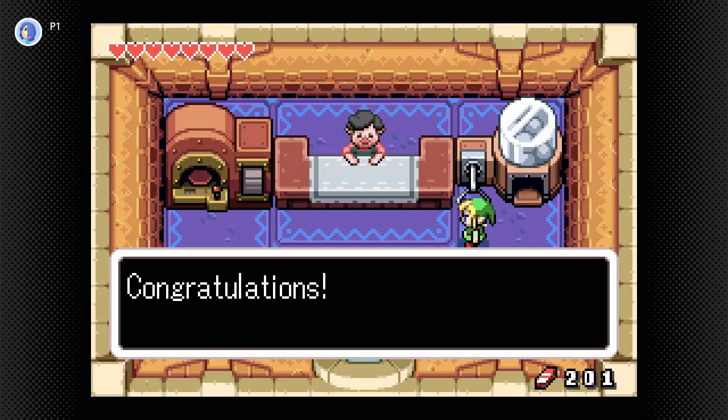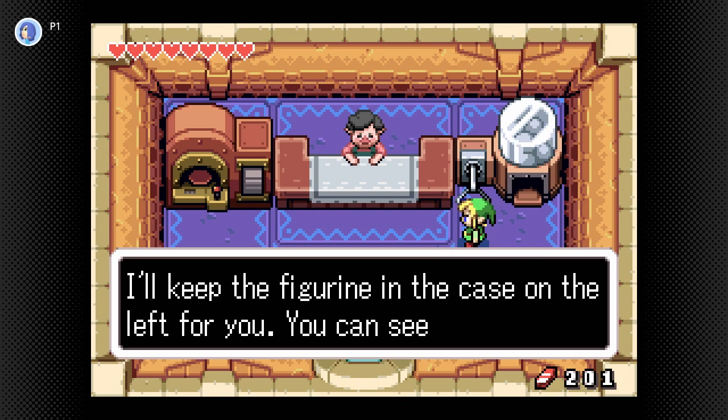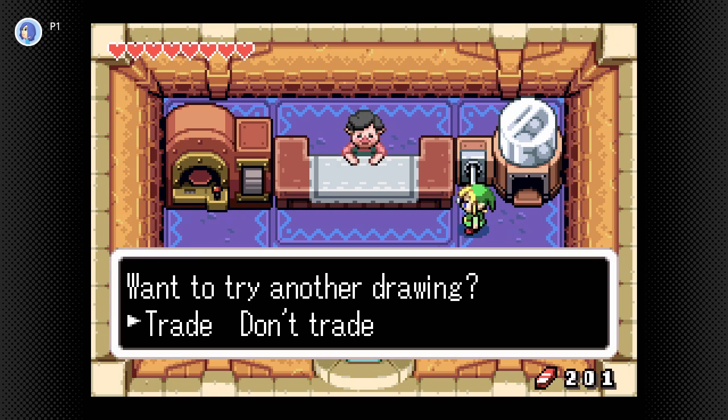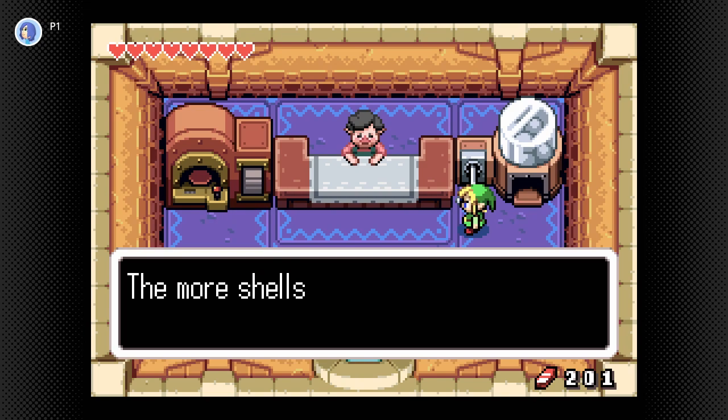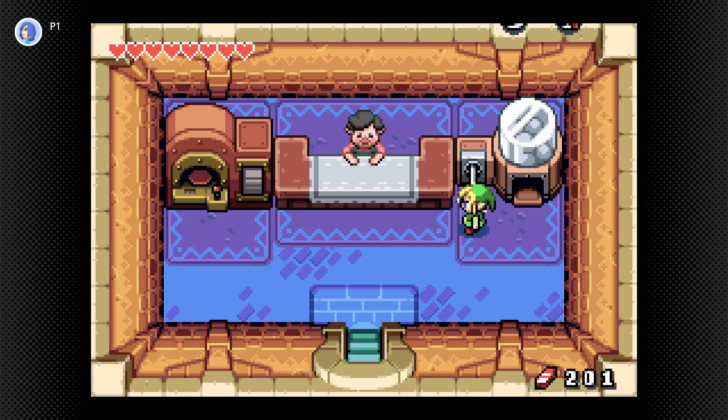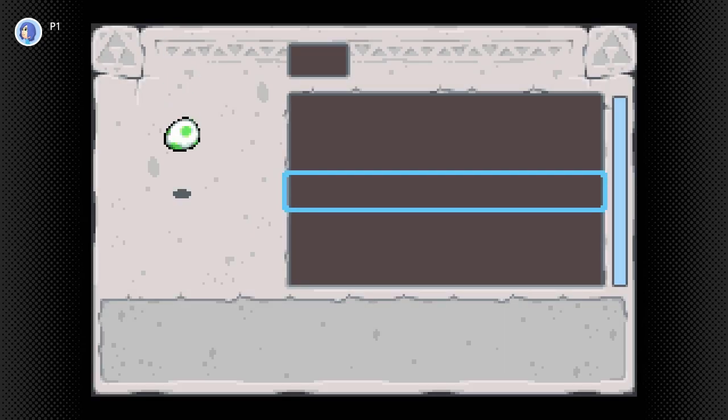Oh, it worked that time. I swear this game has terrible percentages though, because I've gone up to 95% and frequently gotten a duplicate figurine. Because this game is rigged. This game's just freaking rigged. It sucks. It takes so long to get all of the goddamn figurines. It costs so many shells. They're so hard to grind for once you run out of all the spots that have them.